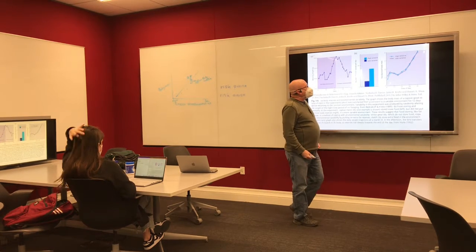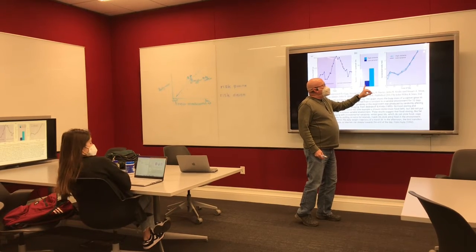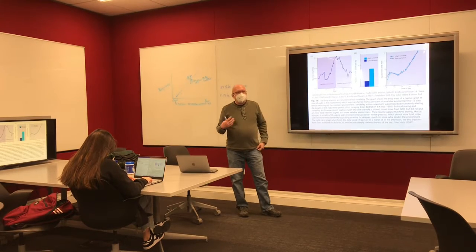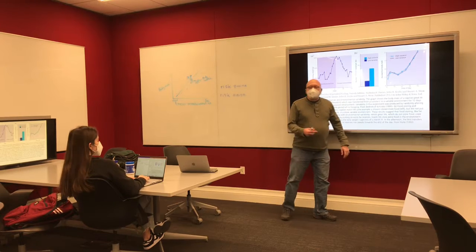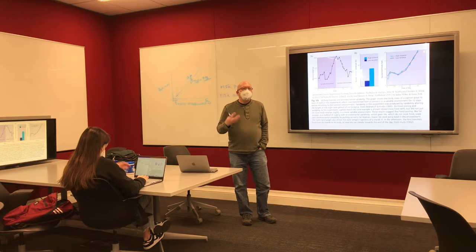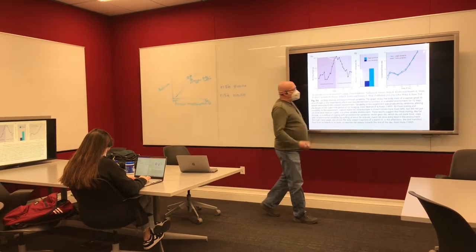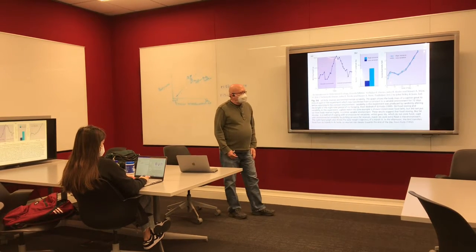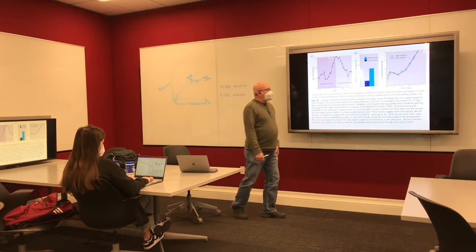And when we look at storage, we also see that if you're in a low variability environment versus a high variability environment, you actually see differences in the patterns of food storage. So if you're in a highly variable environment, you're more likely to collect the food that you need, eat that, but then spend time foraging for more food that you just put in storage. Because, once again, you don't know what's going to happen in the environment, so you have these stores to fall back on.